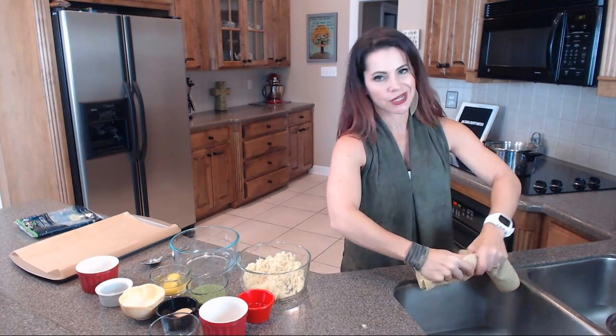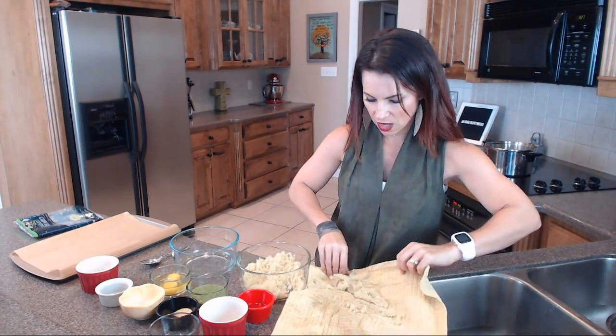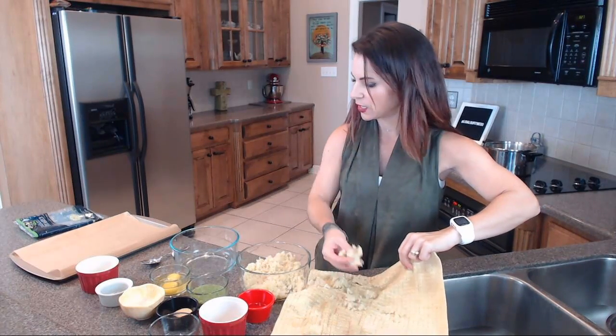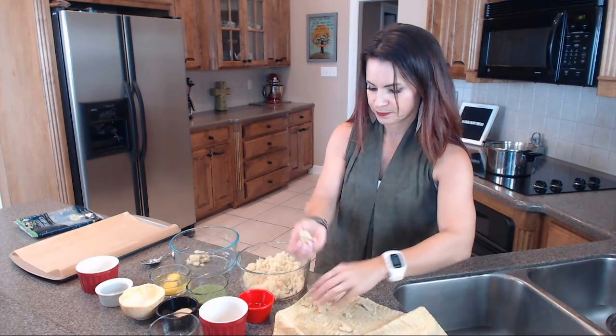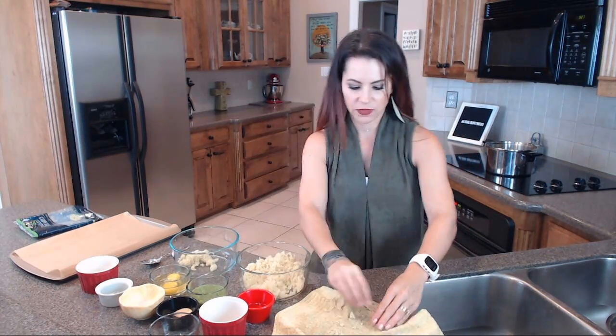The good thing about a kitchen towel too is it does absorb some of the water, so you're not doing quite as much work, but you do want to get out as much as you can. So I'm going to take that cauliflower and put it in the bowl that I'm going to mix into everything else. And then I'll do the same thing with the rest of the cauliflower.